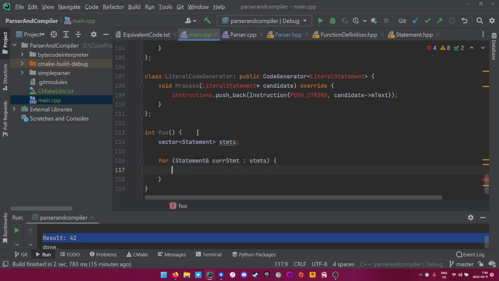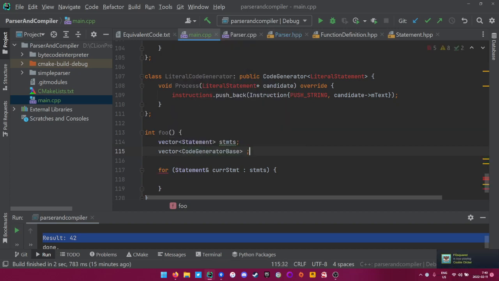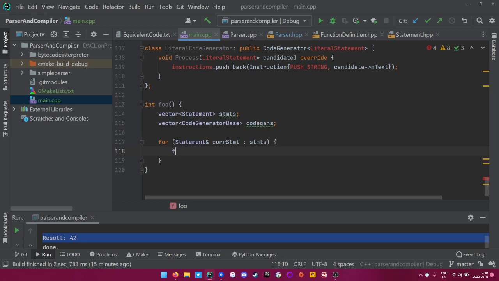And now we also have a list of code generators. So code generator base. And we've just added every code generator that we define for each type of statement. We just add to this list. And now all we do is another loop, code generator base.